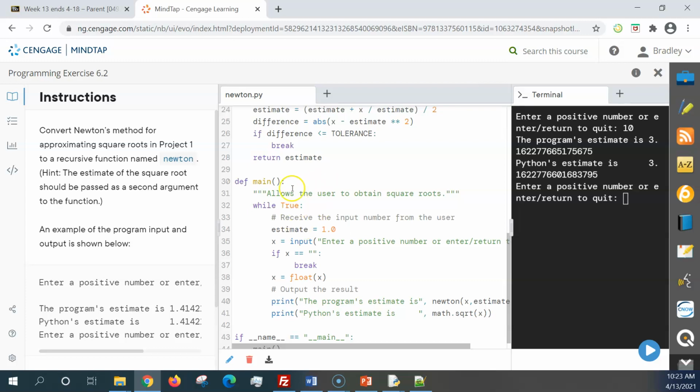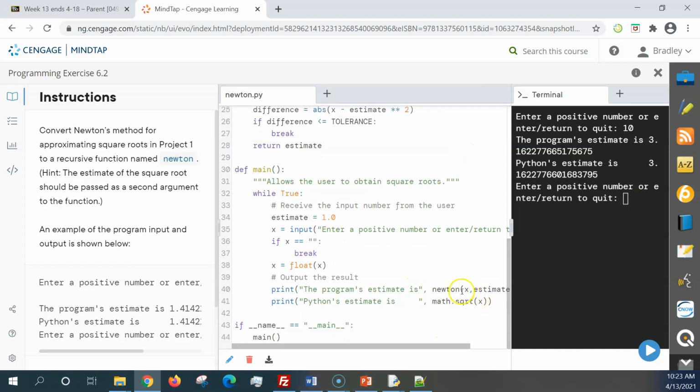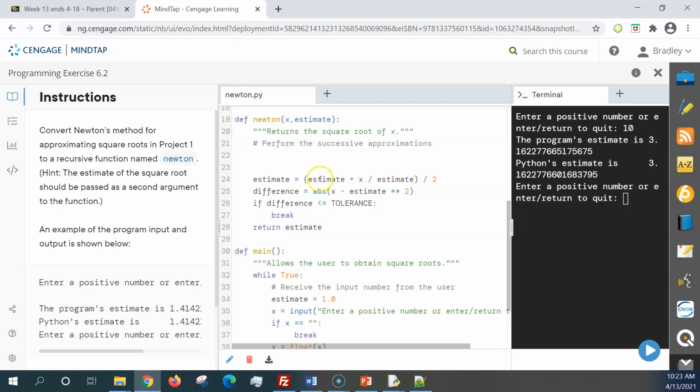There we go. So estimate's down here. So now when we call this function, we pass in both the x value, so in other words, what we start with, that 10 in this case, and we also have this estimate. We're going to pass both of them in. So now we have a program that takes in two values. So x and estimate.